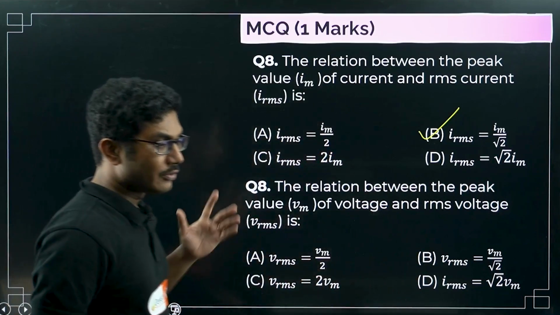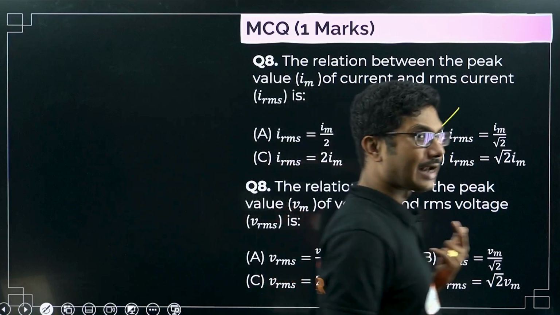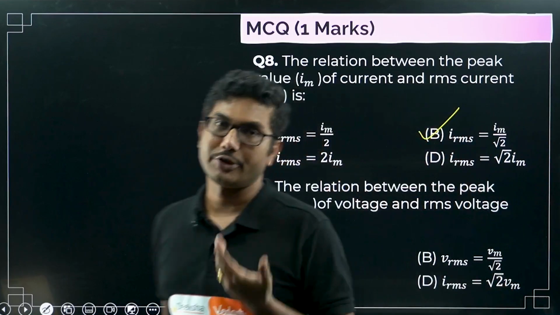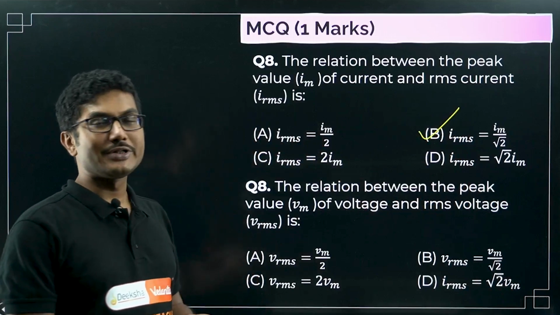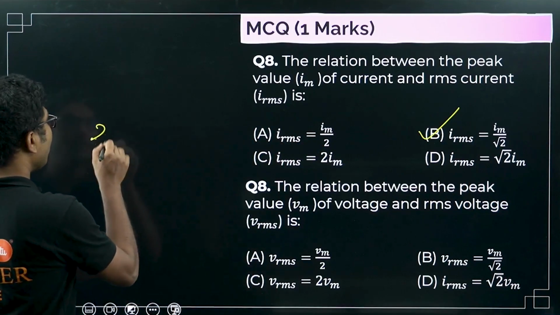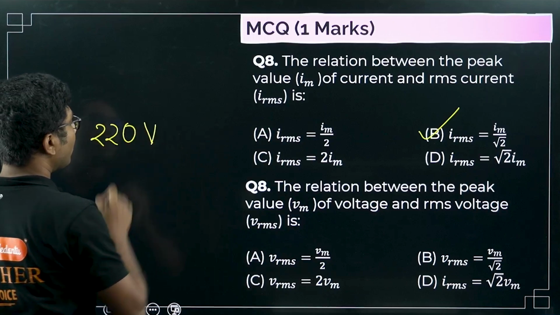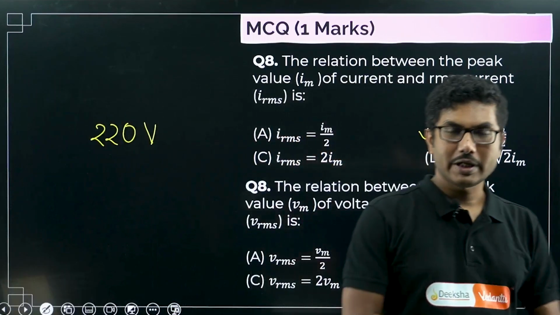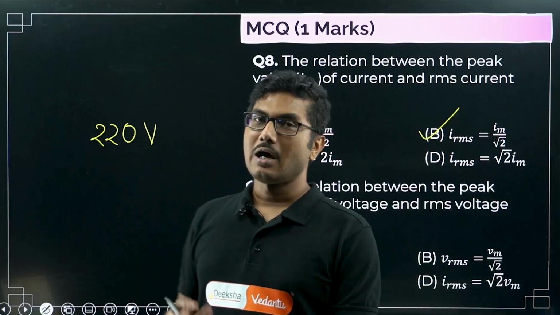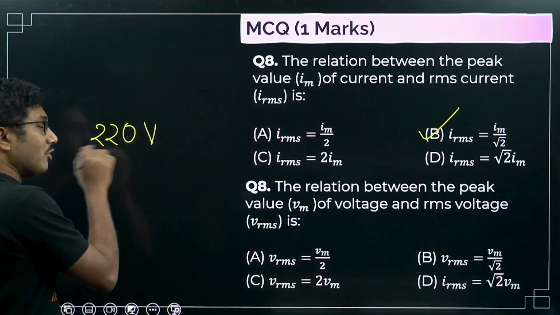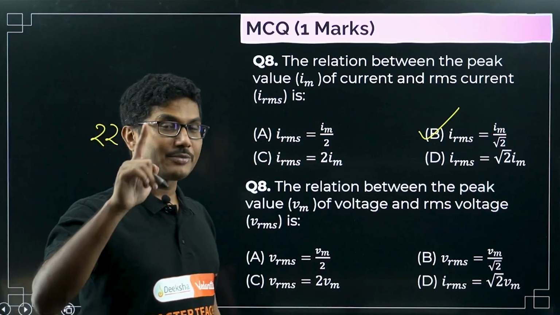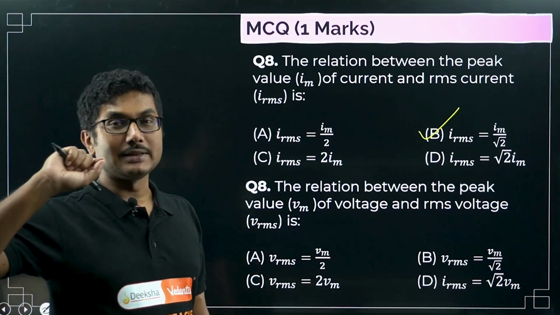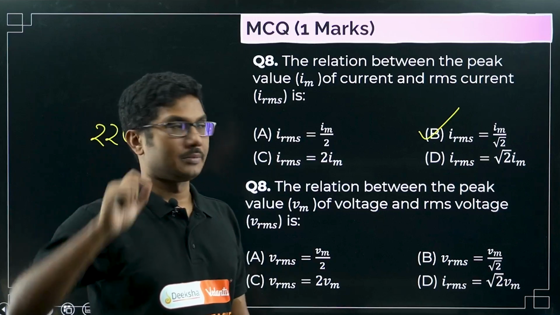And whenever we don't mention anything, that means the current is an RMS current or RMS voltage. So if we say a 220 volt power supply, it means it is an RMS voltage. If nothing is mentioned, that means it is an RMS voltage. If they mention the peak value of the input voltage is 220 volt, then that means Vm. Be careful, okay. This chapter has some certain twists that you have to remember.